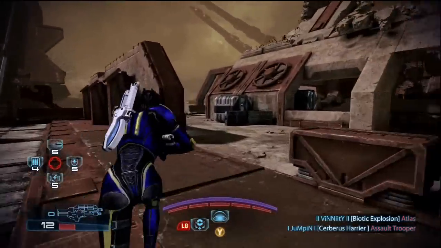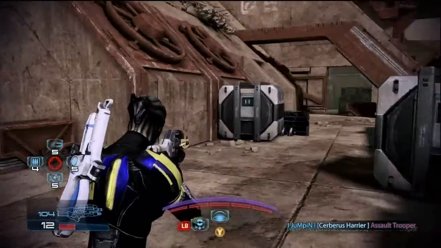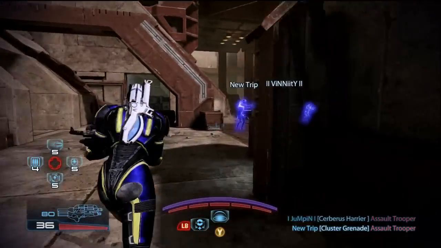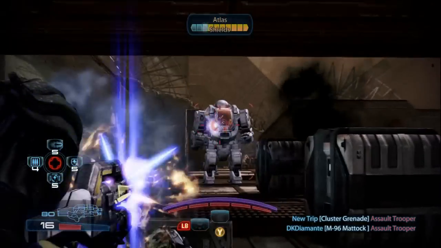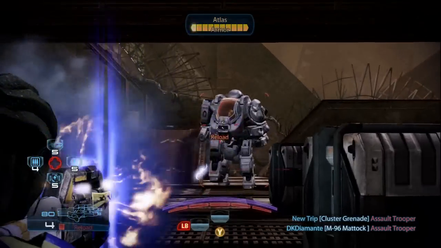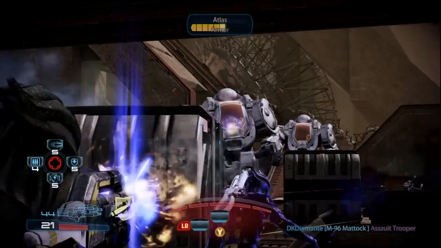But the one thing I love about the bubble more than a lot of powers is the fact that it does have a huge radius. It is unavoidable. Enemies cannot dodge it. They cannot avoid it, to some extent, not full extent, but to some extent.